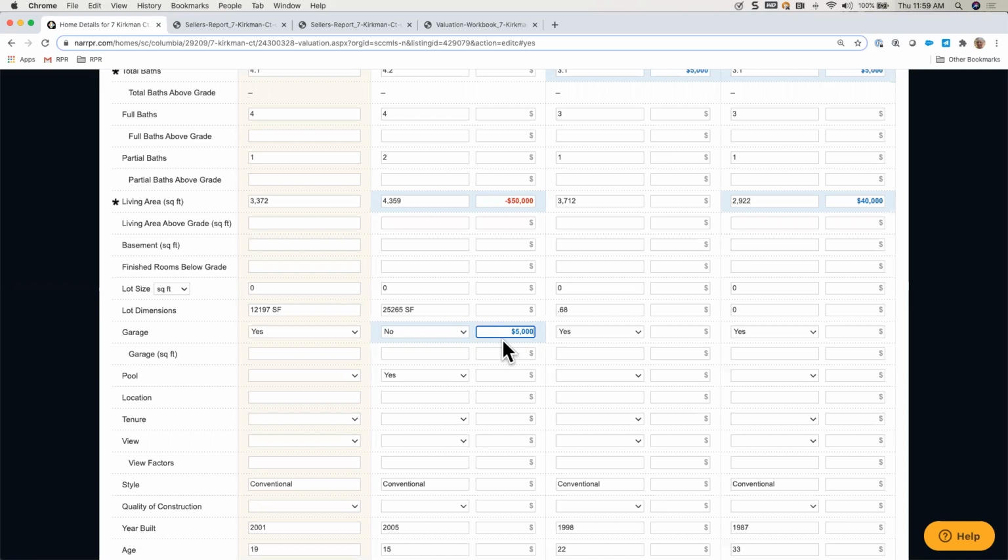This is a good CMA for, again, properties where you are in an area where you can't find enough comps. Maybe it's a new subdivision and there just aren't any sales in that area and you have to go outside, or it's a unique home or even a custom home. You may have to use something like this, but you have this option here where if you know your values, you can make your comps very similar to your subject property.